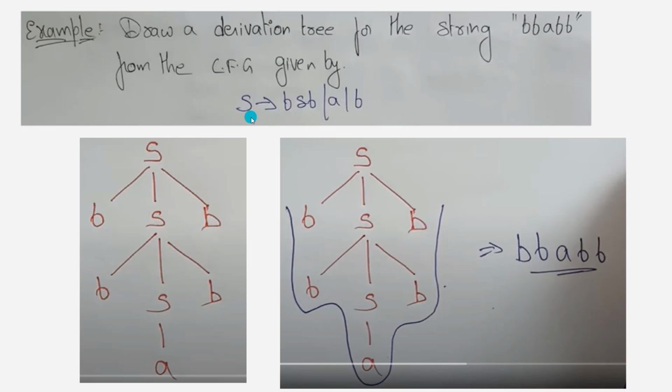As I mentioned in my previous slide, this is the starting symbol, meaning the root node. So I started from S. You can substitute S by bSb, so I replaced S by bSb. Now this small b and this small b are terminal nodes, so we don't have to touch them. Now we have to go with the non-terminal node, which is S.